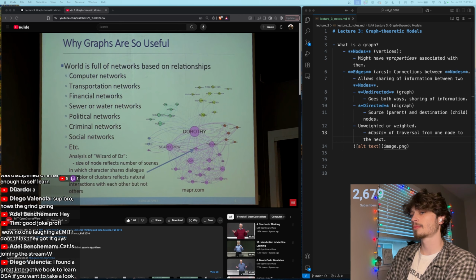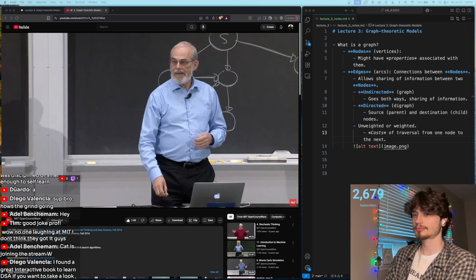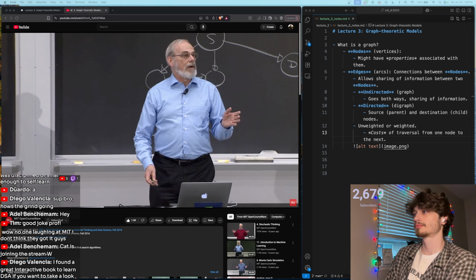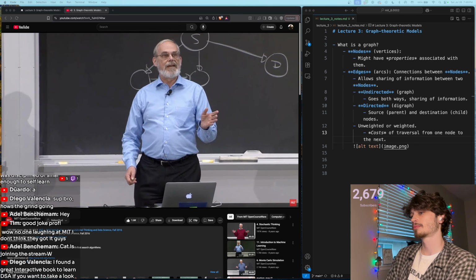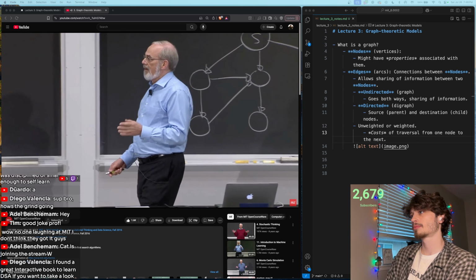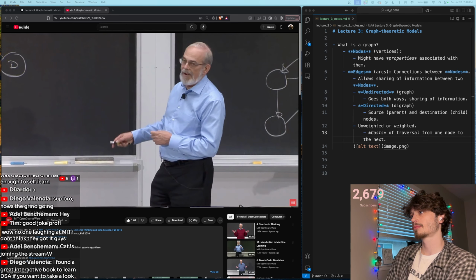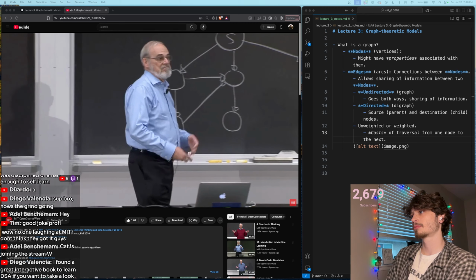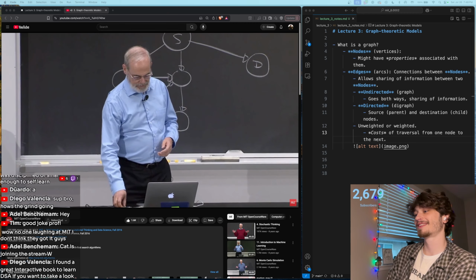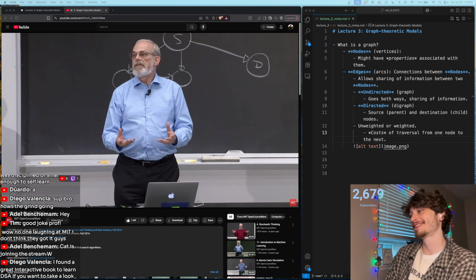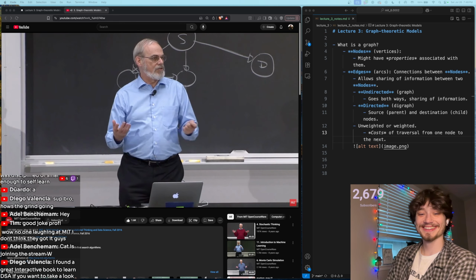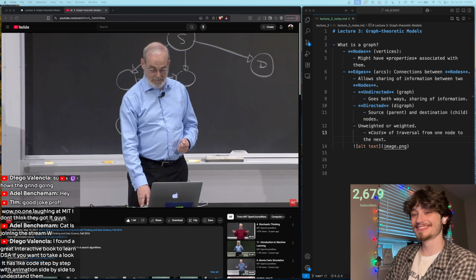But you can analyze the graph to pull out pieces on it. You can also notice, by the way, the book is probably misnamed. It's called The Wizard of Oz, but notice there's the wizard, who actually doesn't have a lot of interaction with the other people in the story. It's okay, literary choice. But the graph is representing interactions, and I could imagine searching and figuring out things about what goes on.